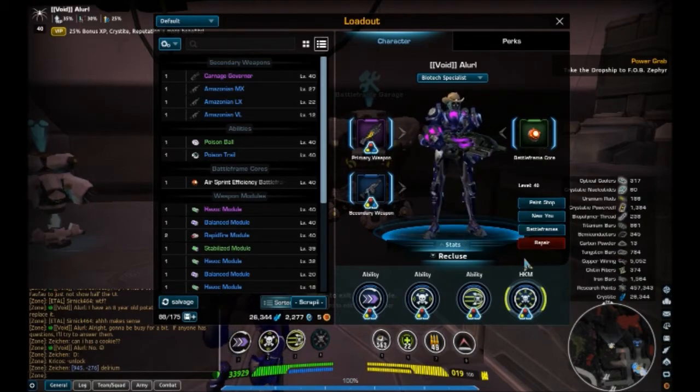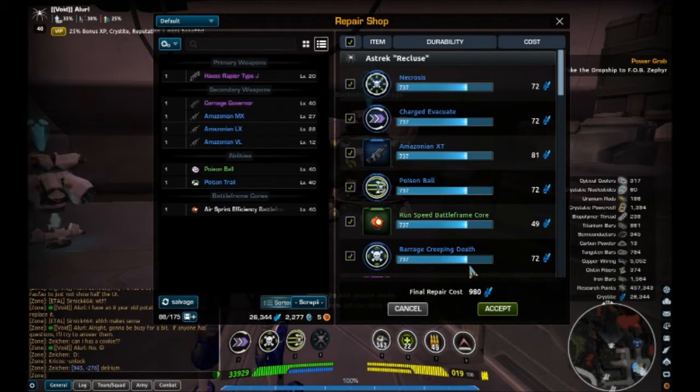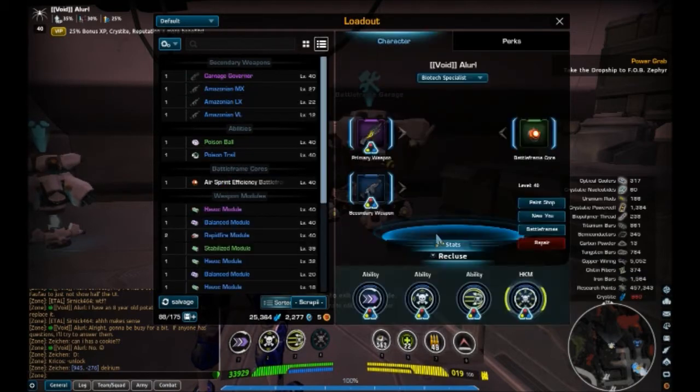Yes, I'm using a green core. Yes, I'm bad at life because my stuff's not even repaired. Full repair barely cost me 1,000 crystite. Cool. Good job.